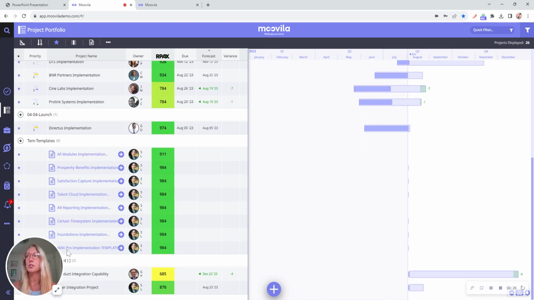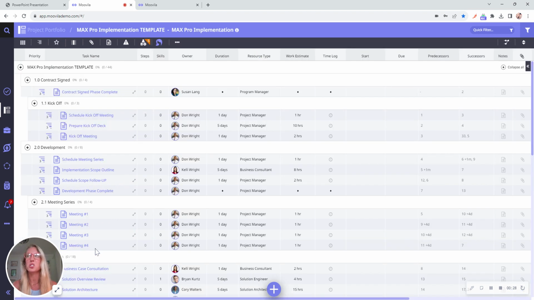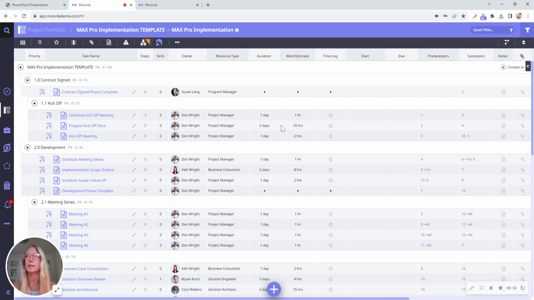And I'm going to start by just going into a template real quick just to show you where this data is coming from. So again, this is a template in Perfect Project. We've got the name of the template. You can see any phases and subphases and any of those tasks that are rolling up under those phases, steps, all that core information you would need within your templates. And when I look over here to the side, you'll notice I've got this work estimate column, and I also have this duration column. So I'm going to put them right next to each other.